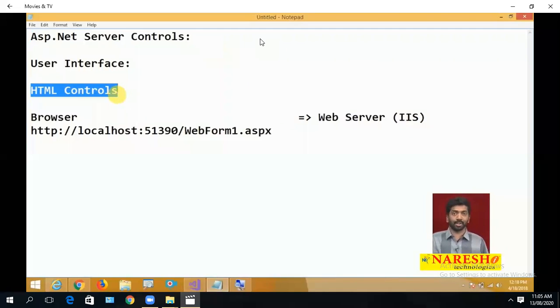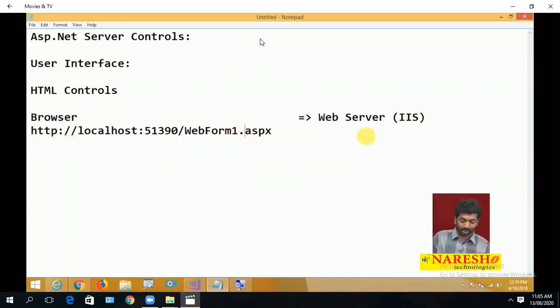This process is called rendering. It is a process of converting our ASP.NET code into HTML code, because the browser doesn't understand ASP.NET code. What the browser understands is only HTML code. For that reason, we convert all our ASP.NET code into HTML code and send it to the browser, and we call that rendering.